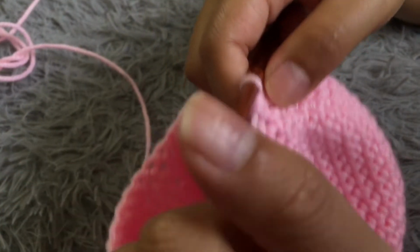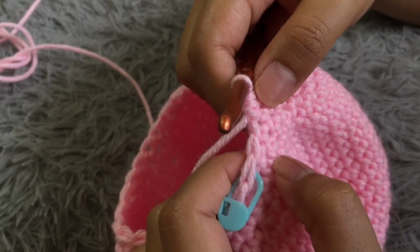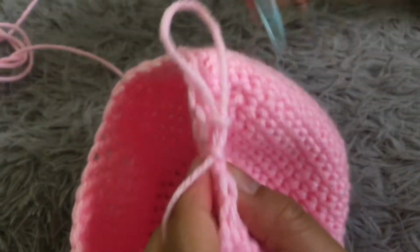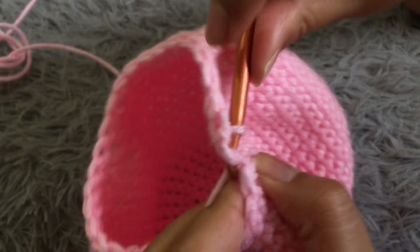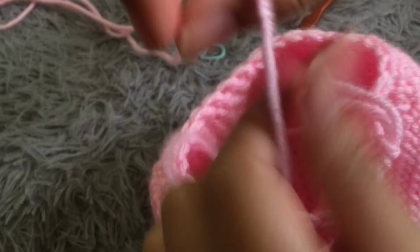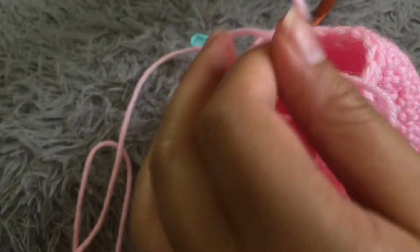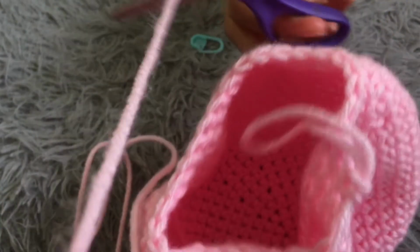Towards the end of round 27, you should have 2 stitches left, and you're just going to single crochet into that. And since this is the last row, what you're going to do is cut off some of the yarn, and you should leave a long tail because you will be sewing this head onto the body. So leave a pretty good amount and just cut it off.